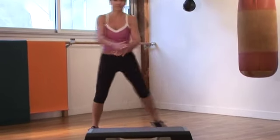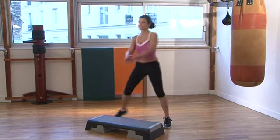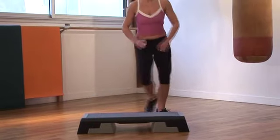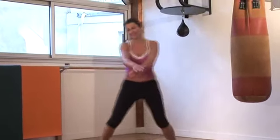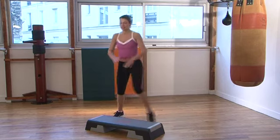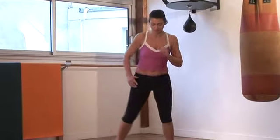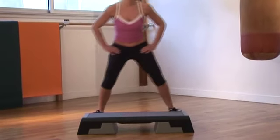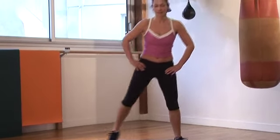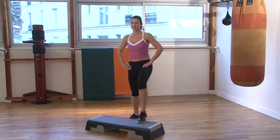Step touch with your right foot. Repeaters. Keep going. Make sure your knee is firmly placed in front. Heel up to your buttocks. Step tap left and right. Move your pelvis and shoulders to the side at the same time, to the right and to the left. Keep going with taps on the step. Alternate taps. Your right foot, then your left.